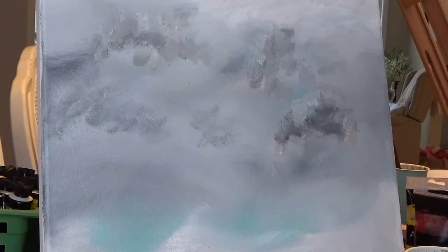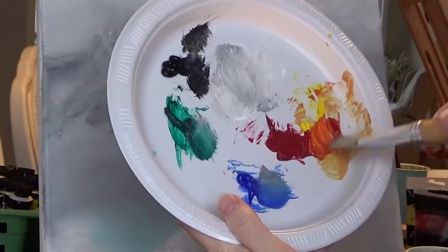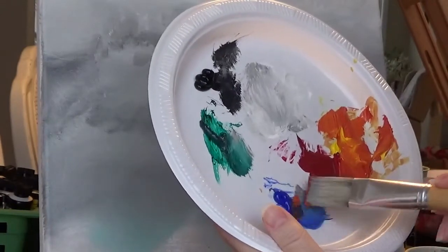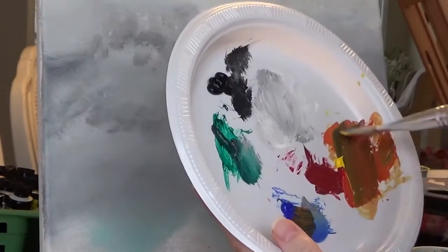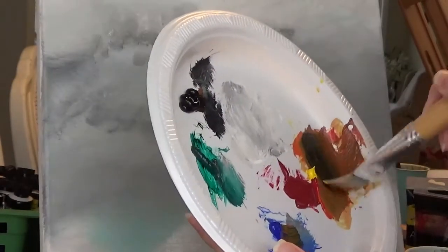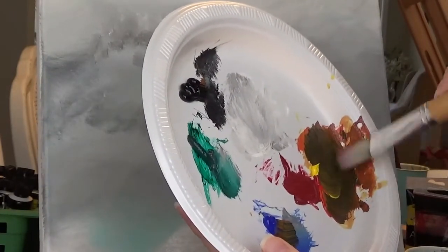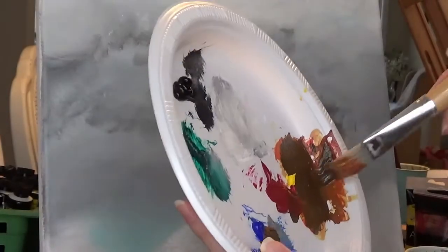And now what we're going to do is take our red and yellow and kind of mix those together. I'm just mixing them over here. And we get this orangey color. And then we're going to add some blue to that. Just a little bit more. See, we're getting kind of a brown color. I want it to go a little bit darker, so I'm going to add some black, actually. Maybe add a little bit more red in there. Okay. So that's going to be our wooden branch.